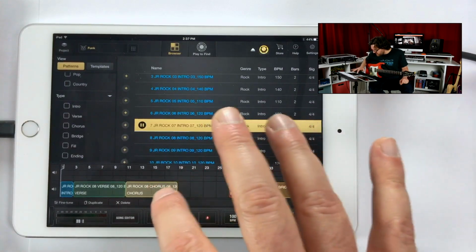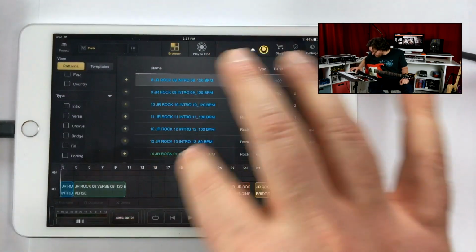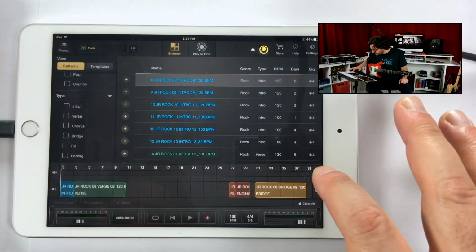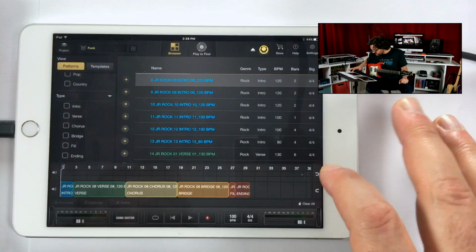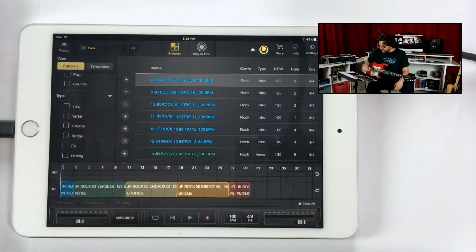You can move sections around, you can delete sections, you can add other patterns in your project, and so forth. I'm going to undo these changes by clicking this button. I'm going to go back to the original template that I had, and I want to show you how you can actually change the sounds of the drums that you have here to really customize your track.